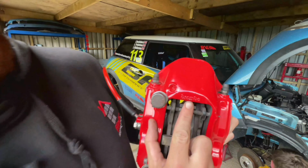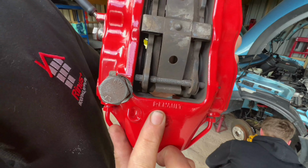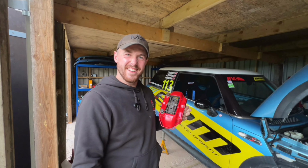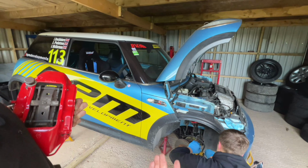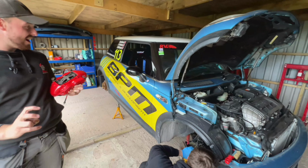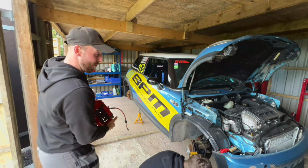Look at that, Jeff. Putting a Brembo badge on. And a Renault badge. Don't know. What will that make this car then? French and Germanish and Britishish. Multilingual. Sorry, T.